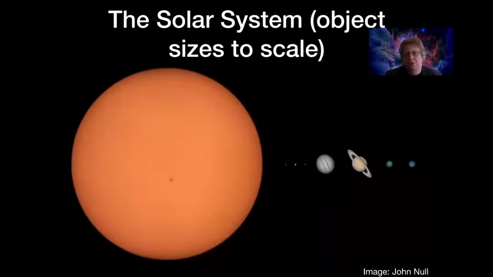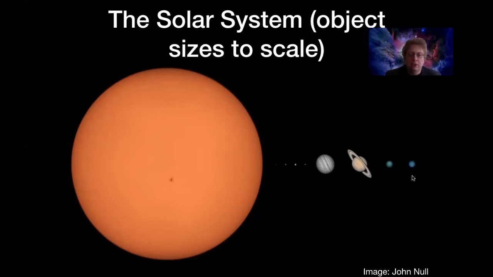It's very difficult to show our solar system to scale all in one diagram. And that's because the solar system is absolutely gigantic, but the spaces in between are even more so. So here's showing the sizes of the solar system objects all to scale. The sun is much, much bigger than any of the small planets. So this little tiny speck here is Mercury, Venus, Earth, and Mars. The sun is about 100 times larger than Earth, and it's about 10 times larger than the largest planet, Jupiter. Saturn, Uranus, and Neptune are all also comparably much smaller than the Sun.